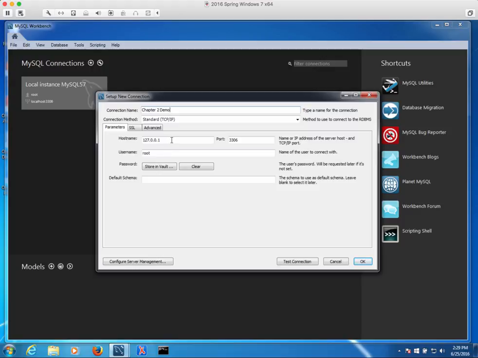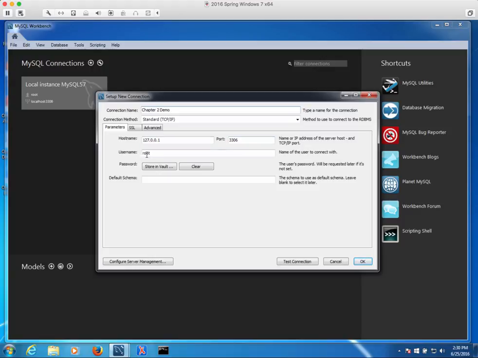This is also sometimes referred to as localhost. So the server should be on your machine, just like this one is on my virtual machine that I'm running the demo on. And the port is 3306. This is the typical port on which we configure MySQL Community Server to listen for traffic intended for it.